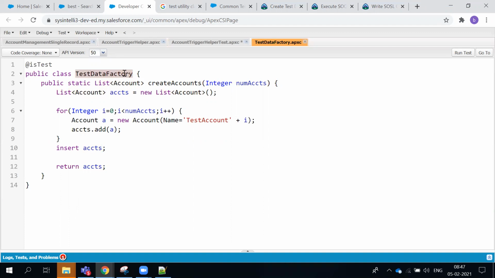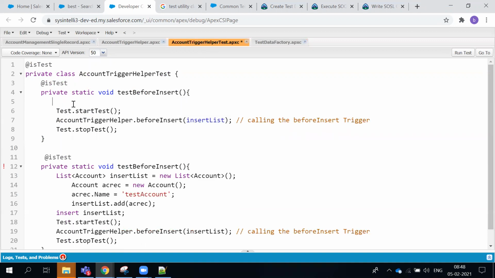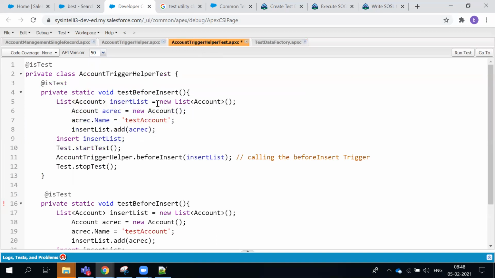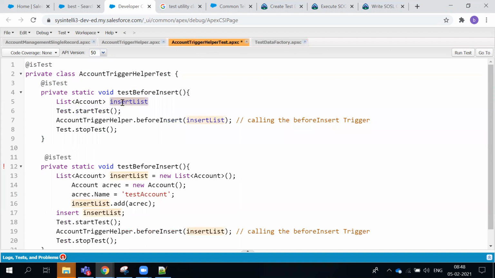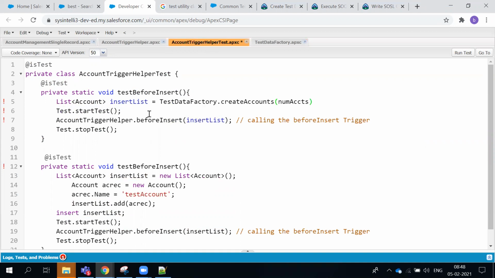Now what we do is test factory. I want to write all this stuff, you think? Because already you know that you have written here. So why I'm keeping this is not to call this test factory dot. So this is a method we wrote.